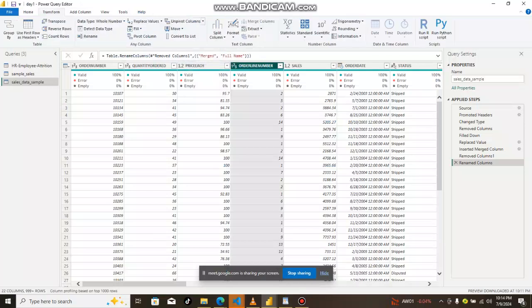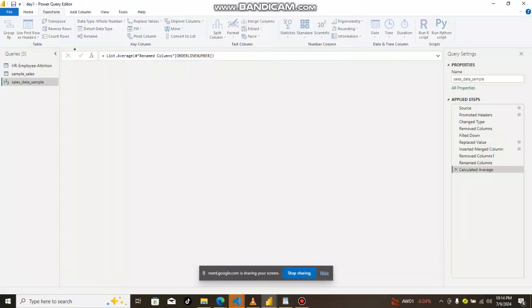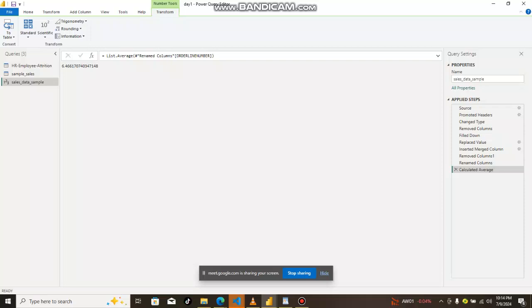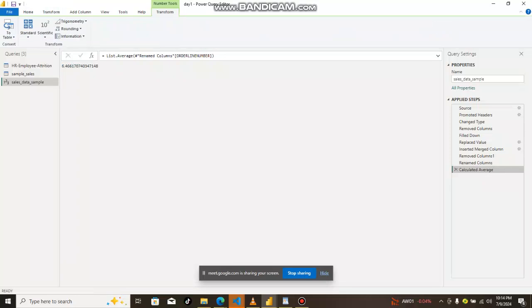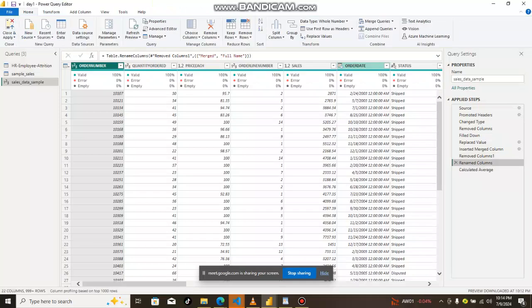But let me go back to transform data. Transform data under statistics, you would see average. So once you click average, you would notice this is the average. The average is 6.46. Well, let's go and check in what decimal place this other line is. This other line is just a whole number. So if you come back here, the approximate of 6.4 is just 6, of course, 6. So you can now decide to replace any missing row by 6.